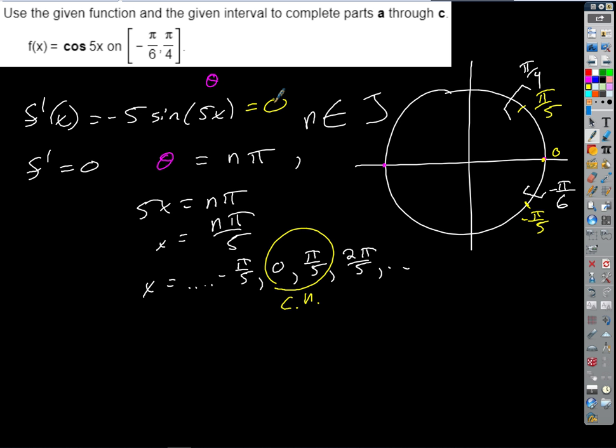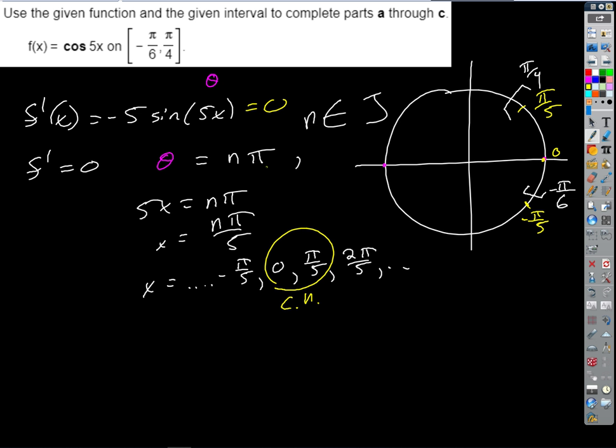Could you have done this a little differently? I could have picked negative pi, 0, positive pi. I could have picked a bunch of values and solved for each one, but you see how much more elegant and simple it is if instead you just use the solution n pi, where n represents all possible integers. You only have to do it one time then, right?